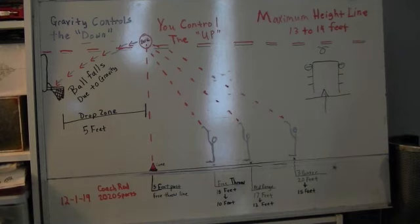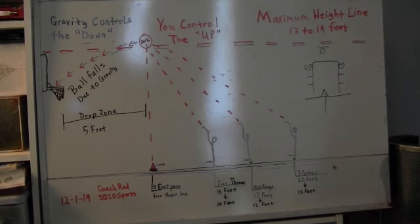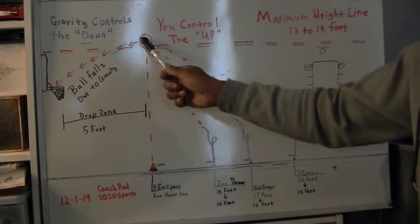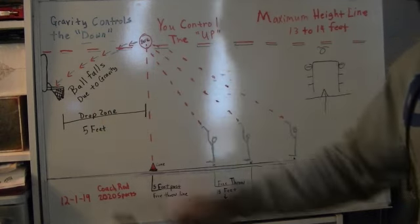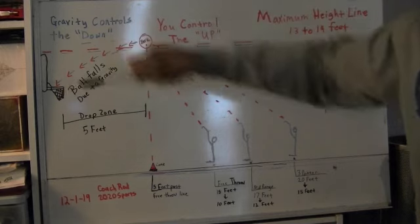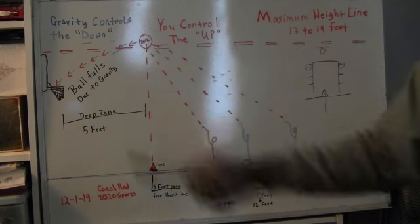So that covers you all the way around the floor. From the top of the key, that's where you've got to get it. From the wing, you're talking about that third line. From the corner, you're talking about the sides of the paint. Those are the things that are great to focus on when you're thinking about distance. But above all, you always shoot to reach the height of the backboard. You never shoot to reach the rim because if you do, you're going to shoot a flat shot. Once you get it there, the ball can fall for five feet as long as you shoot it at the right height — then the ball will fall five feet and gravity controls the down.